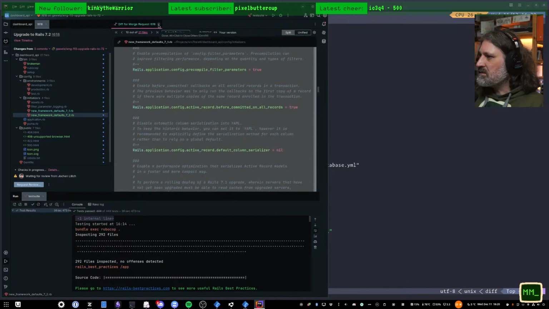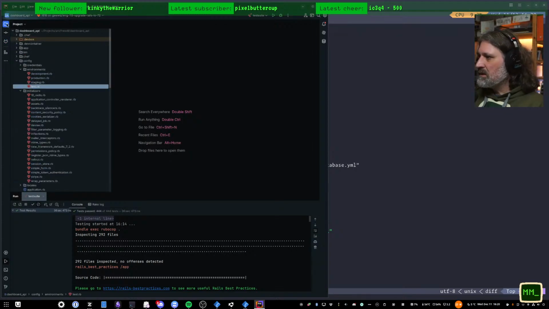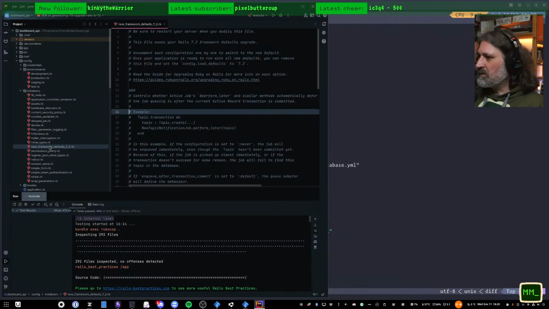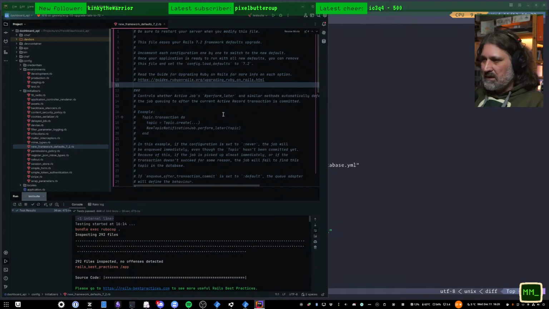Oh, yeah, okay. That's the merge request view here. Thanks to the GitLab integration of RubyMine, which is another advantage, I guess, over NeoVim. NeoVim has no direct integration into GitLab. I wanted to open the framework defaults right from the file system, and that gets me into the editor, as I expected.